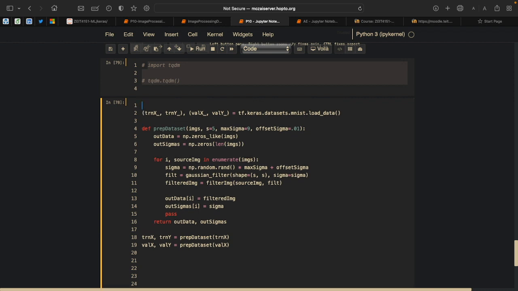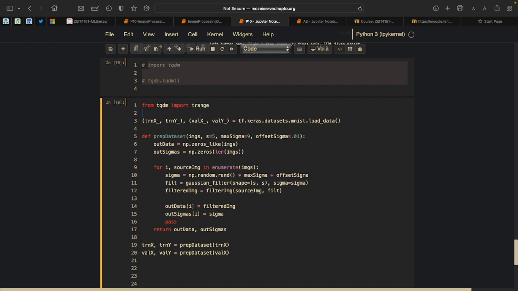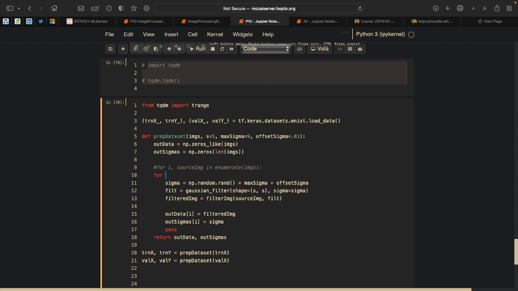Okay, so here we say from TQDM import, what's it called? T range. And inside this, instead of doing this enumerating, let me just comment that one and let's do it again.